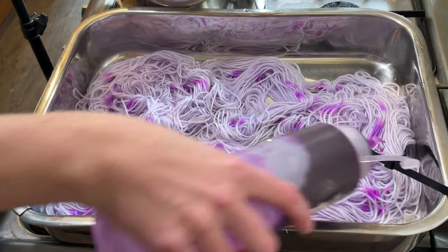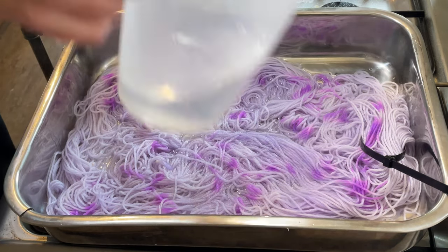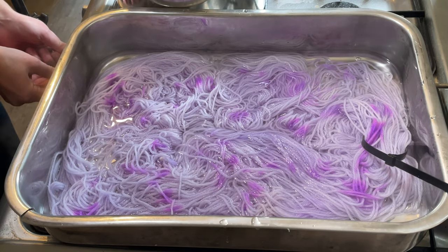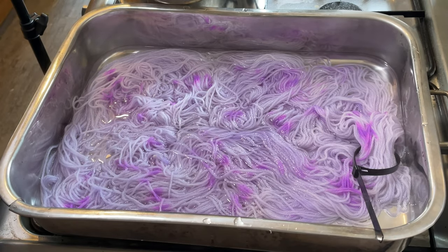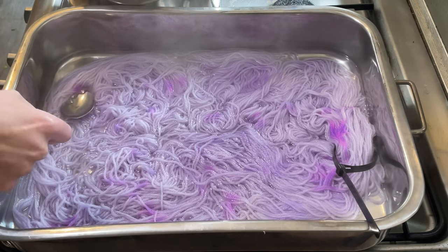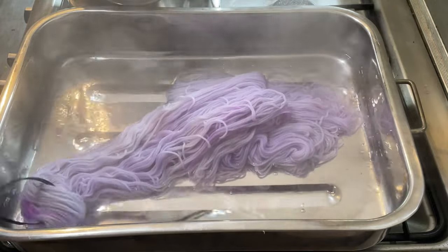I thought the cyan might be nice but I'm not sure I'm going to need it. Just a little bit here and there. I'm going to add some water from the dye pot to set this low-immersion style. That's probably enough for now. I'll come back in about 10 minutes and hopefully it will all be nicely set, then I can flip it and maybe do a little bit on the other side. It's been about 10 minutes but even so, purple pop — which takes a while to set — already looks set.